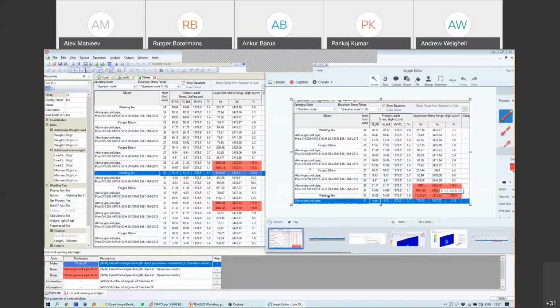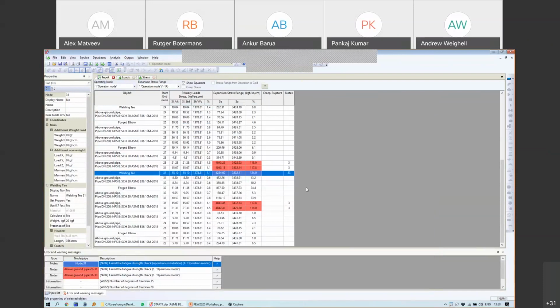Okay. This expansion stress was like this, and now it is much lower. You can see, because we use more accurate stress intensification factors according to ASME B31J code. So now the stresses are lower.